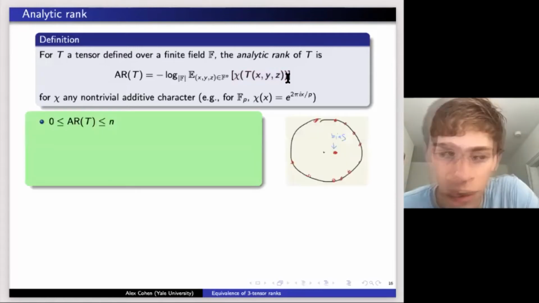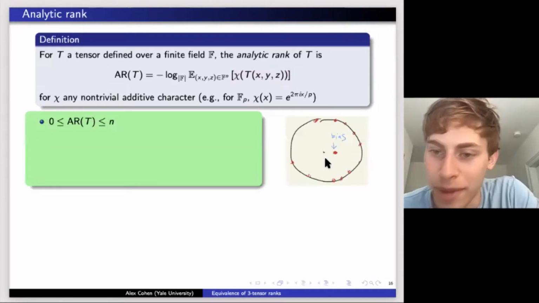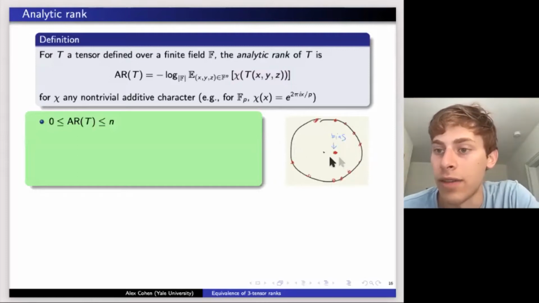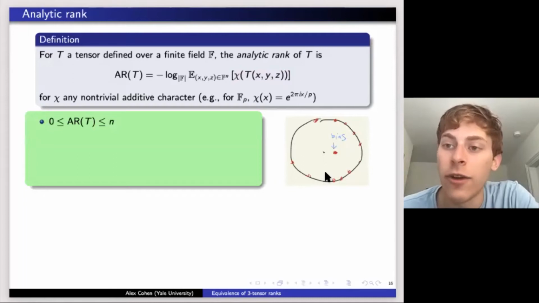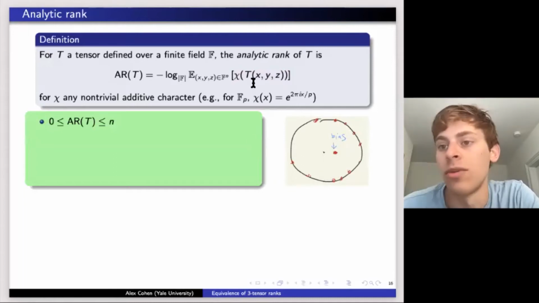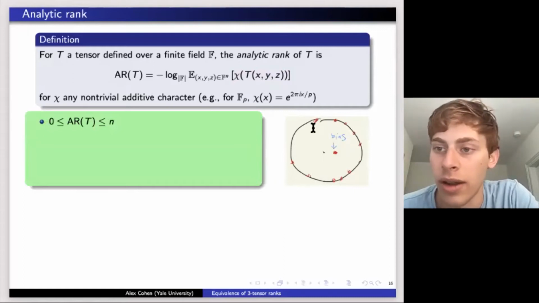So let me see, I have a picture. Yeah, it's a little bit goofy picture, but the bias is the expected value of the outputs on the unit circle of the tensor, right? So this bias is a pretty natural thing to look at if we view the tensor as a function rather than as a polynomial; this definition works just as well for a function as it would for a polynomial.